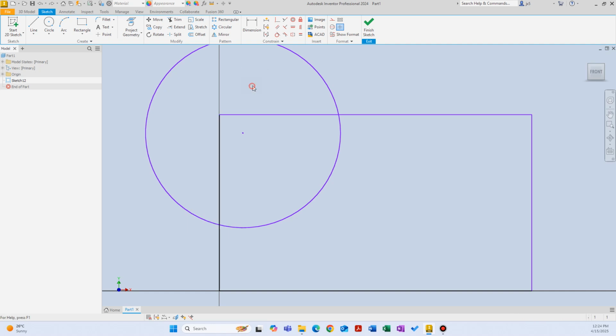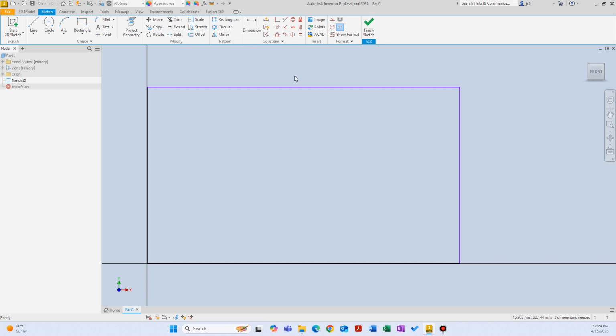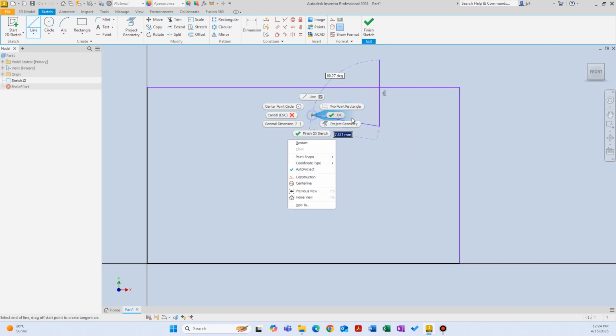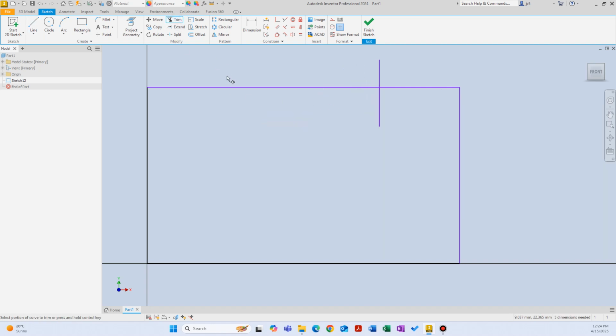Similarly, let's click OK and get out of that command, and let's delete this circle. Similarly, you can use extend in the opposite way. So if I have a line in between here, and let's say I deleted this section. For whatever reason, I designed something like this, and I want to just close this geometry, and I can use extend for it. Now, as the extend option activated, I can just hover on this line.